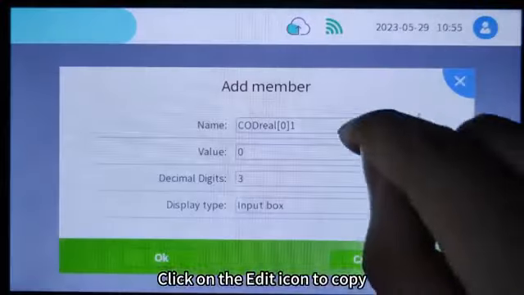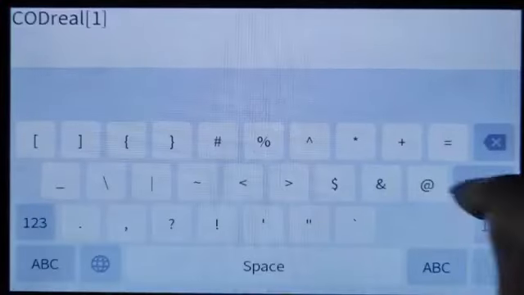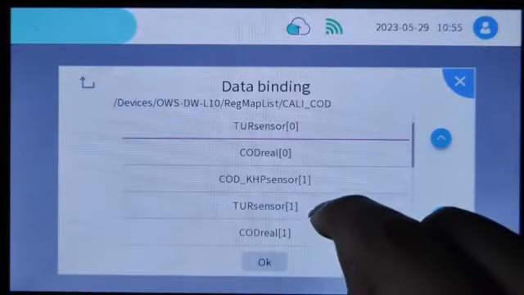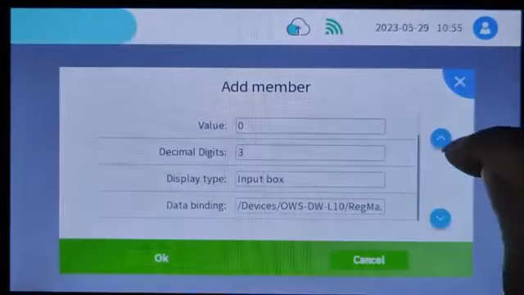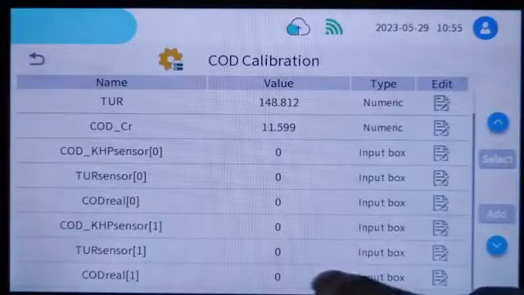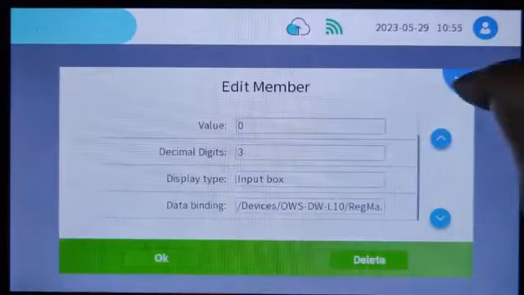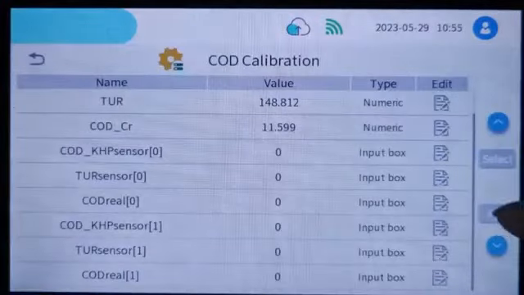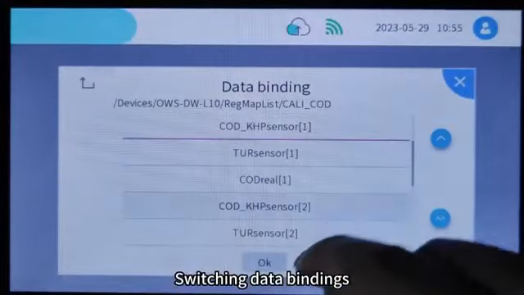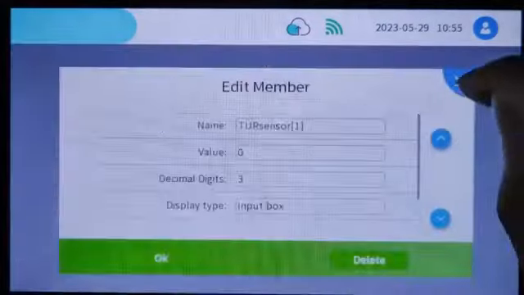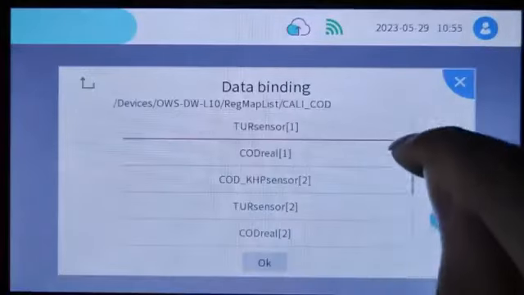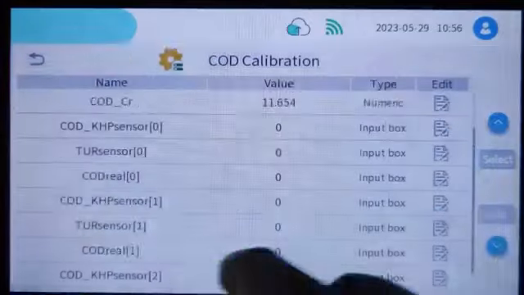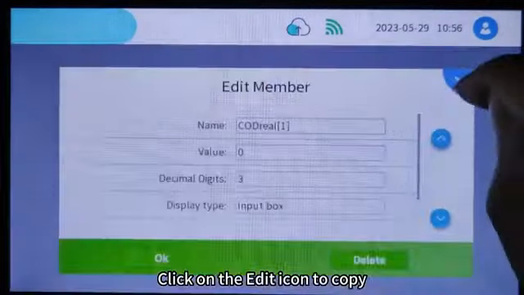Click on the Edit icon to copy. Switching data bindings. Click on the Edit icon to copy.